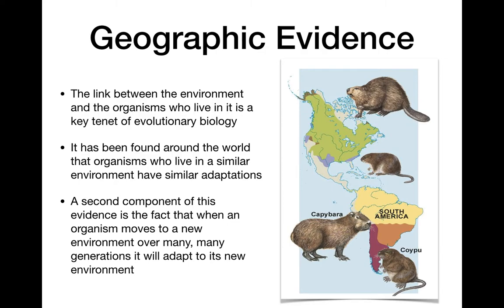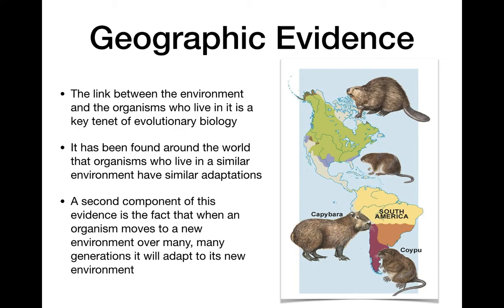So here we have the instance being a beaver. It lives in the aquatic environment, builds a dam, has this kind of wider tail, still the same kind of teeth, but different claws, different face shape, snout shape. And then down in South America, we have a capybara and we have a coypu. This is an aquatic rat, just like the beaver, but slightly different because it's a different environment. And the capybara is on land.